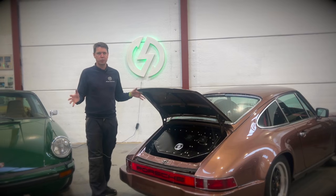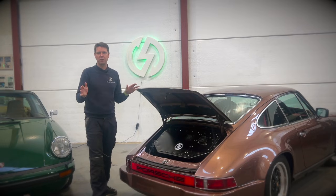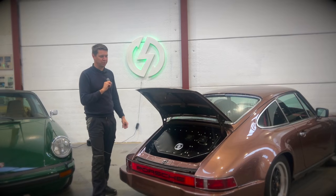In most scenarios where you're driving quite a long distance, especially with a large capacity pack like this, then stopping for half an hour, 45 minutes is absolutely fine. More than long enough to grab a coffee and top up.